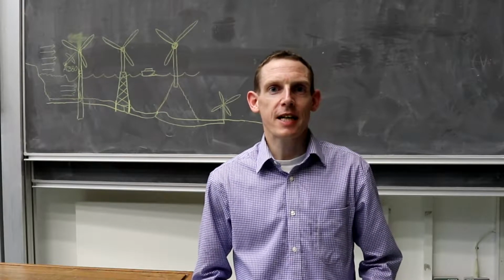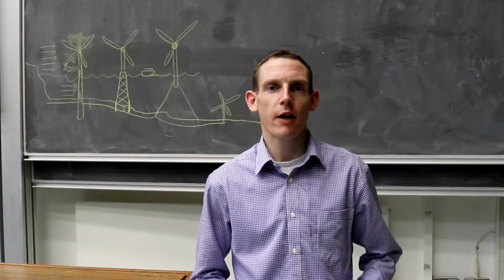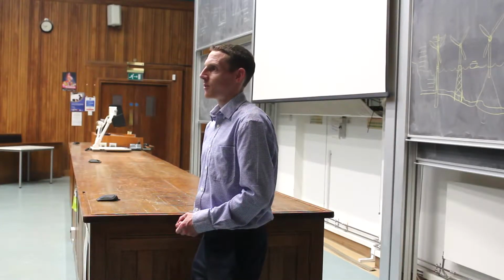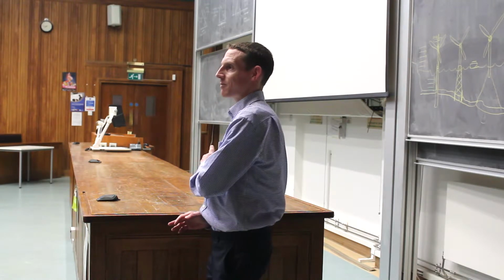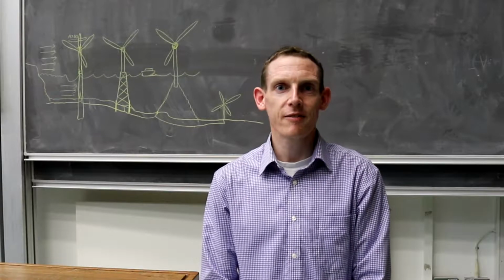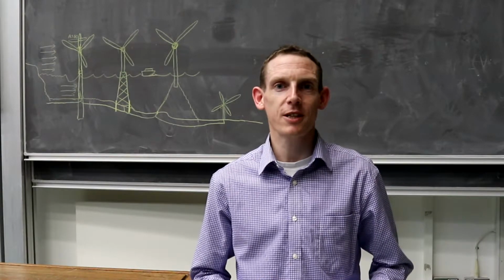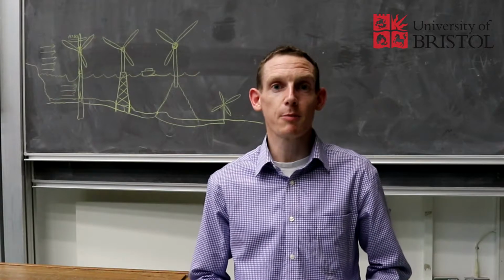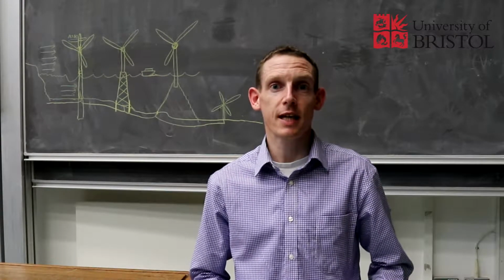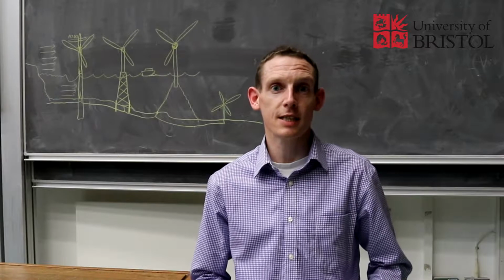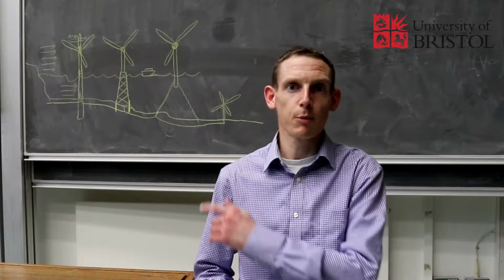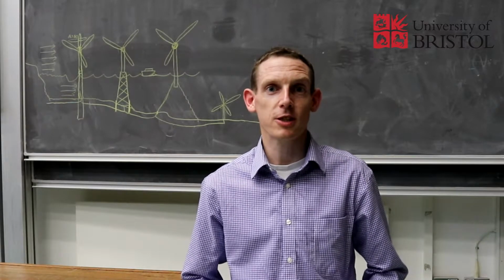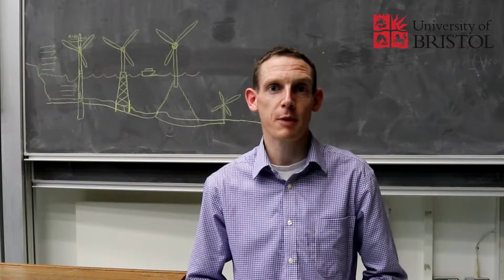Wind and marine energy is set to play a huge role in our future energy infrastructure, both in the UK and globally. So why do this unit? Well, you can see from my terrible drawing behind me that there are absolutely huge challenges linked with the design of these massive structures. Wind turbines today have blades in excess of 160 metres in diameter, and the little blob on the diagram on the right is an A380 aircraft. So you're designing structures far larger than many of the largest aerospace structures.